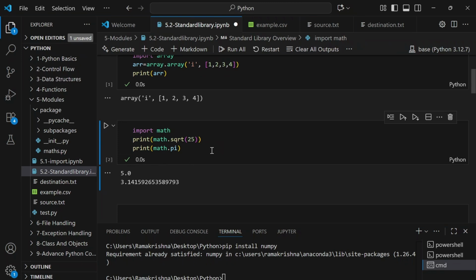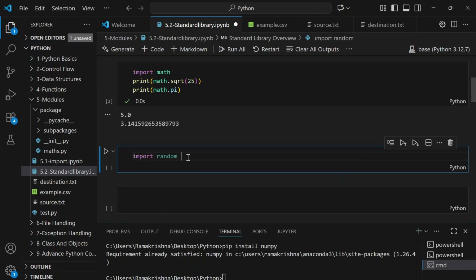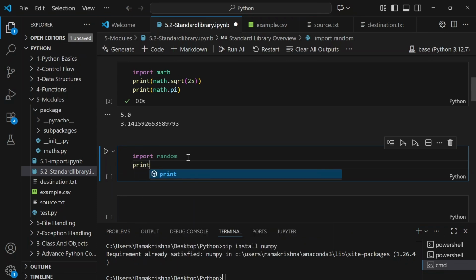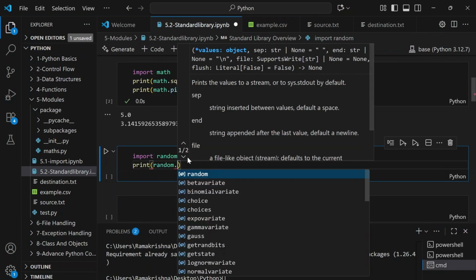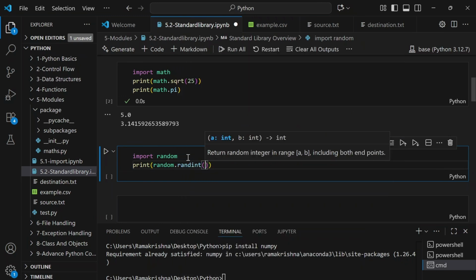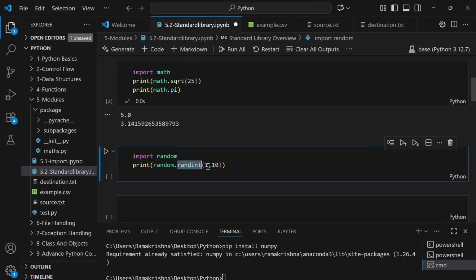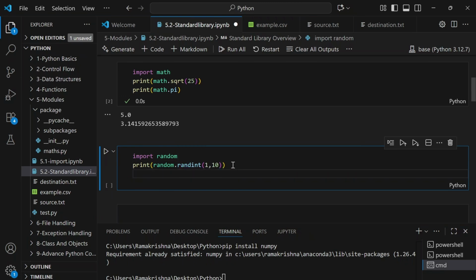And then comes another library called random. This is the fun one. Want to roll a dice, shuffle a deck, pick a random winner? This is how the random library works. Let me show you some examples, but first I'll import the random library. Then I will print random, and let's pick one built-in function, randint. I will pass 1 and 10. I have given a range of 1 and 10, so this built-in function will retrieve one random number between 1 and 10. This is one of the built-in functions.